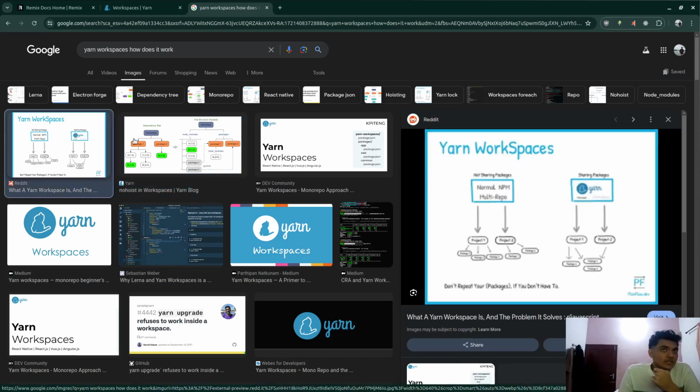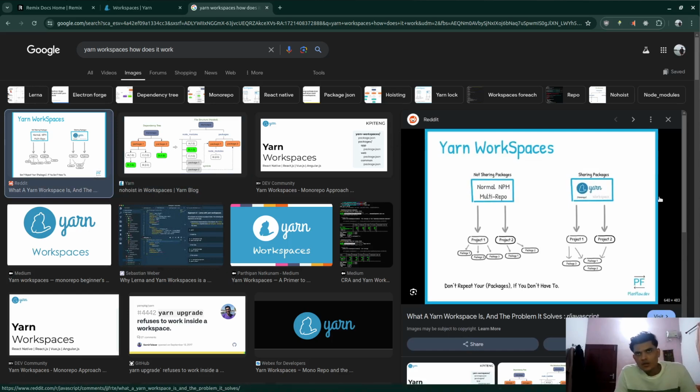That's the visualization part. So project 1, project 2, right? And we have package 3, and project 1 is using package 1, project 2 as well. So that's pretty nifty, right?